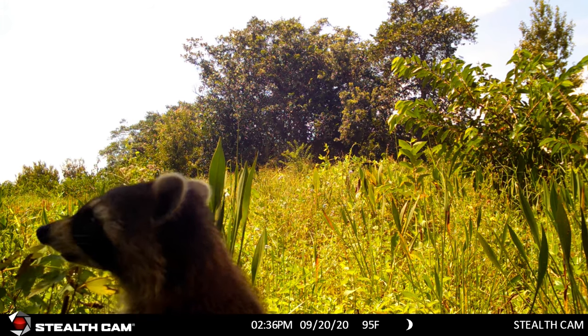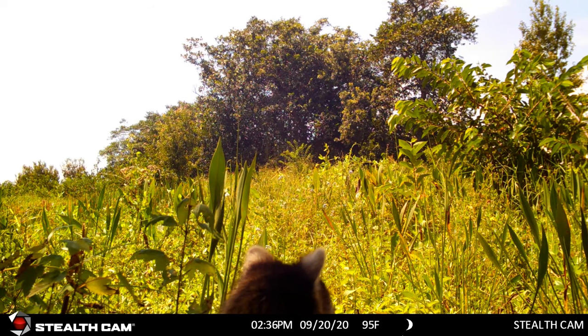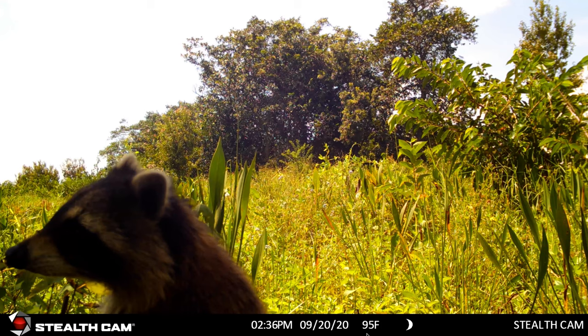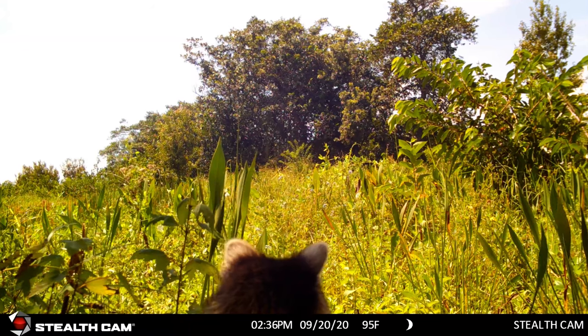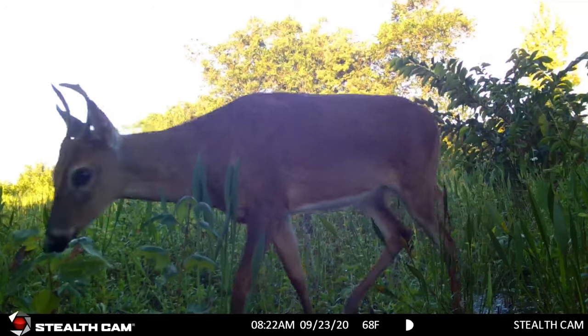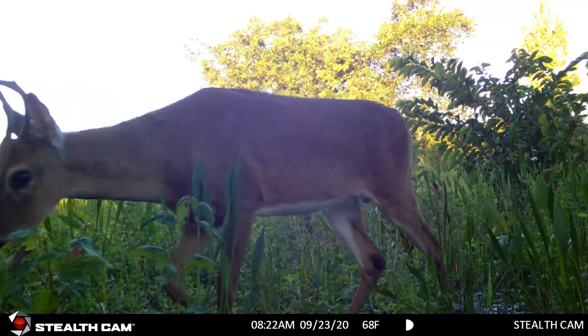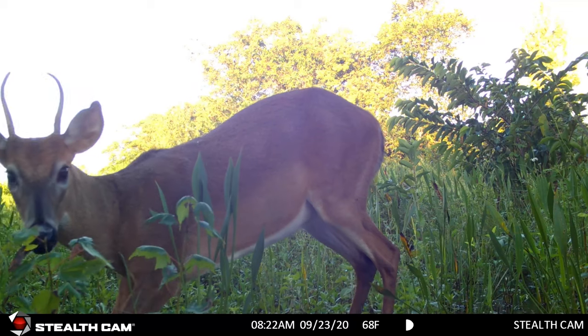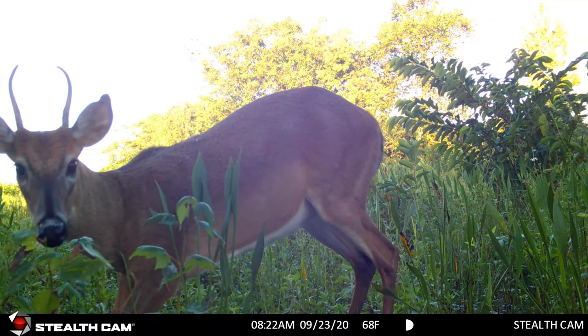I've had this happen a couple of times. A lot of the animals — sometimes I go fishing when I'm out there and I think when I catch fish and I touch the camera, they actually smell the fish on my hands. That's the only thing I can come up with for why this always happens. But he's just hanging out. There's actually a pond nearby. A deer! I didn't even know there were deer there. That's a nice big buck.